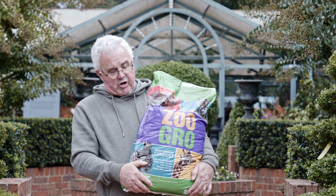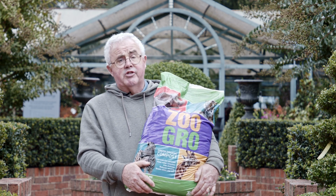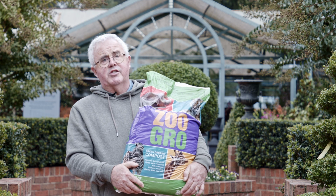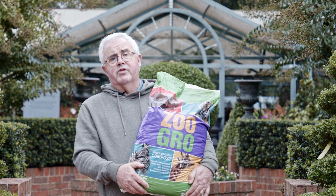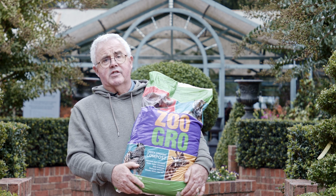Be wary that on heavier type soils like clay soils, the compost is going to improve the structure of the soil, but you don't want to overdo it. If you put too much compost in at the one time, particularly with new younger plants, you may have problems with the roots getting burnt. So it needs to be well incorporated when you're mixing it through your existing soil.